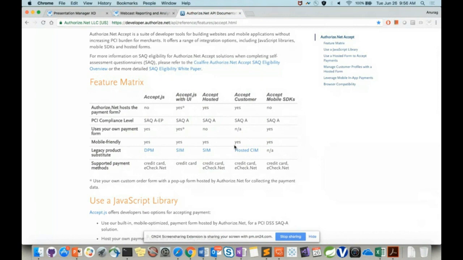So it provides a flexibility here that the developer can then choose to either create a subscription out of it or create a customer profile out of it or just do a one-time token with that. It gives that flexibility. And Anurag, just on the Accept Hosted, we've actually gotten a couple of questions that maybe you can talk to.